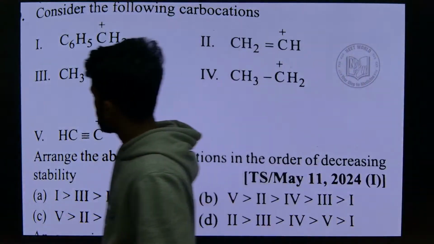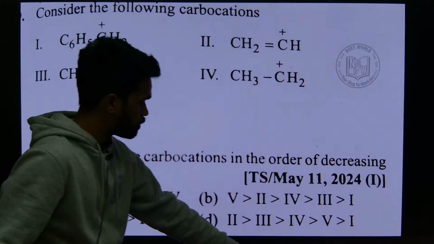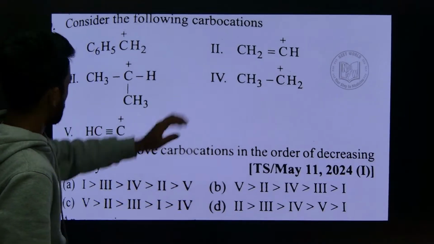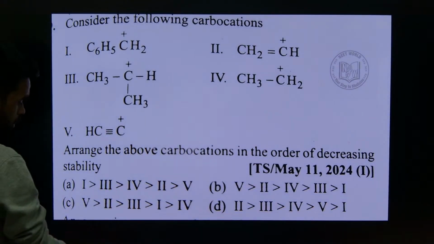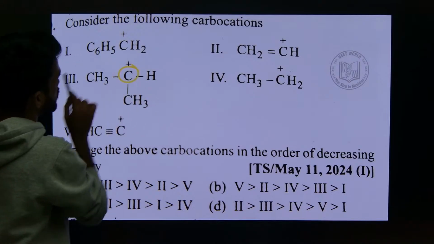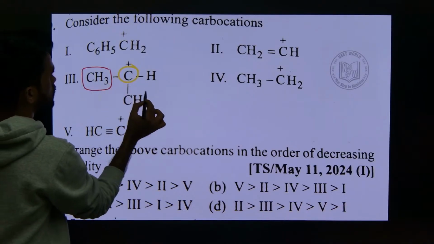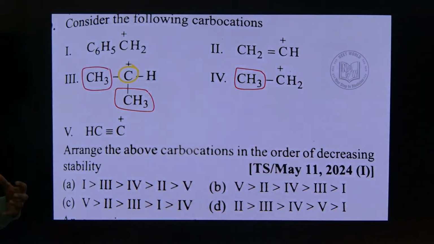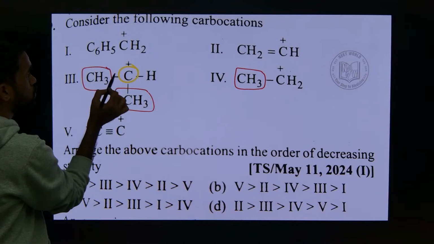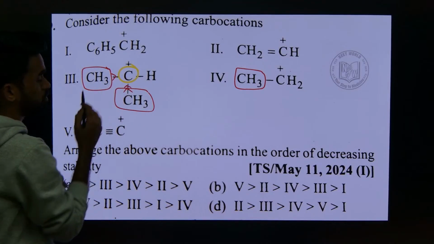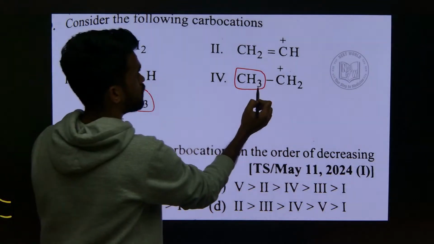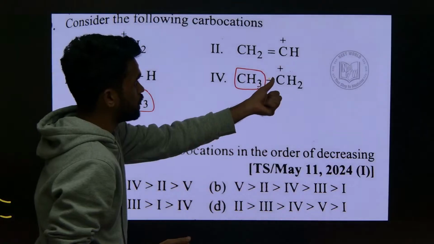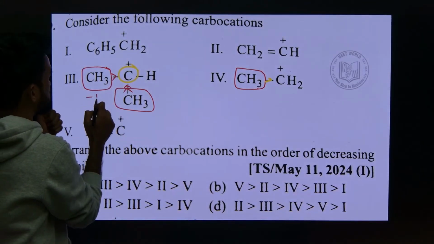Look at these questions here. These are from EAPCET paper. See, here we have a carbon having positive charge on it, which is having two alkyl groups right now, and here we have only one alkyl group. Okay, so now what we know, the more the number of alkyl groups, the more will be the releasing ability of those alkyl groups. Right now, so here only one alkyl group, here two alkyl groups. So one side only it is donated, but here two alkyl groups, so 2 +I groups you can say.